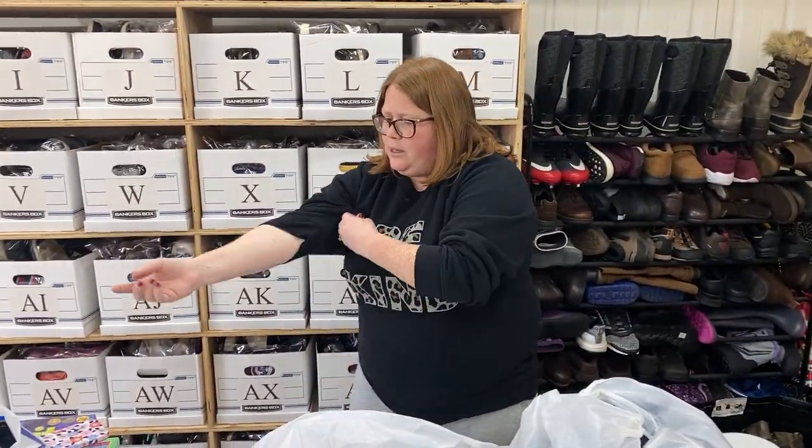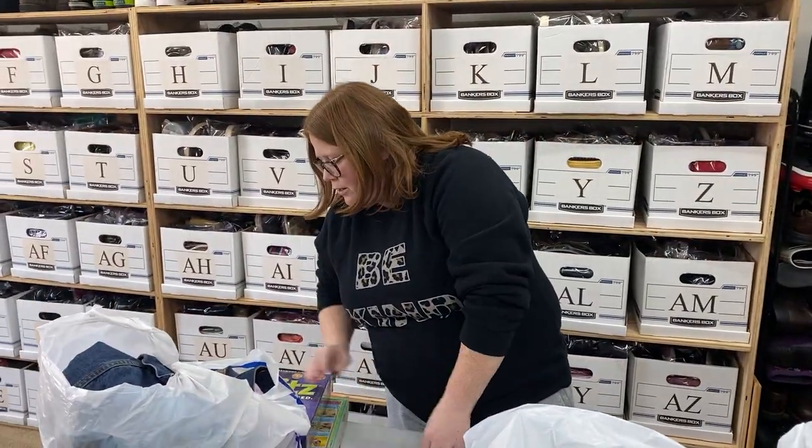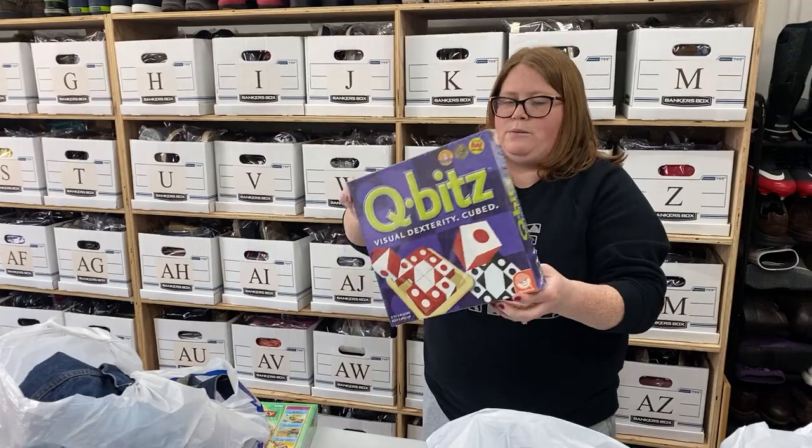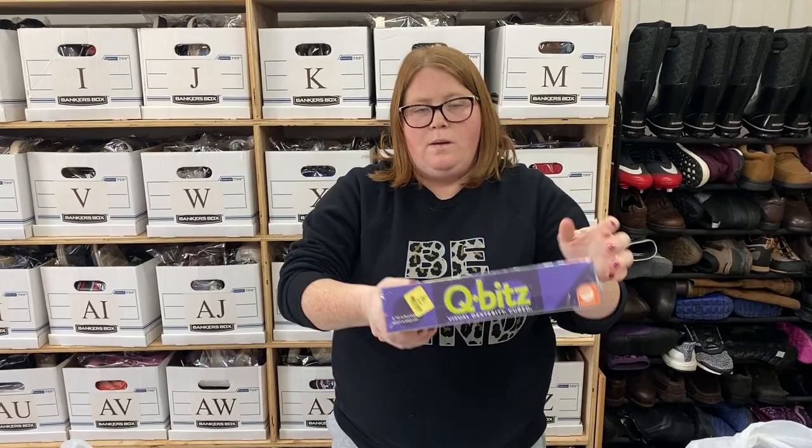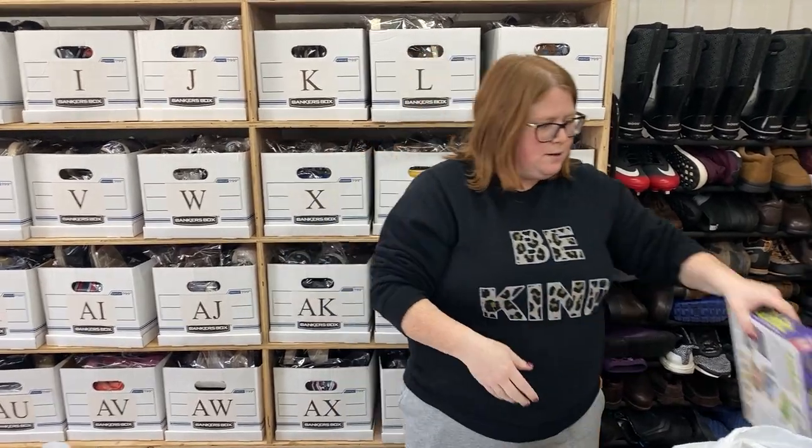I think that was all the shoes. We did get two board games — never heard of this one but I scanned it with the eBay app. This will probably sell for $15 or so plus shipping and it was only priced at $2.99, so it's like $8 to $10 profit. Super easy to list.